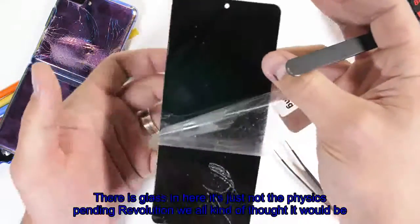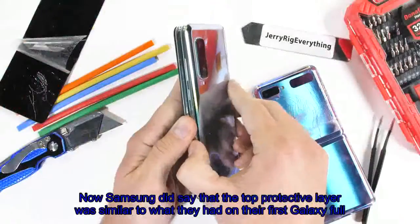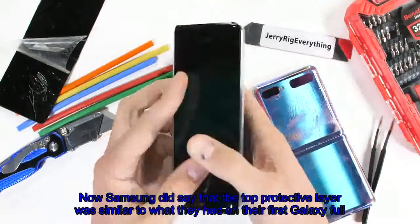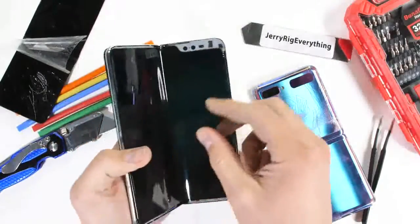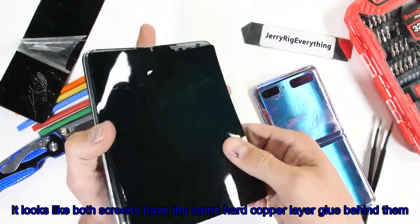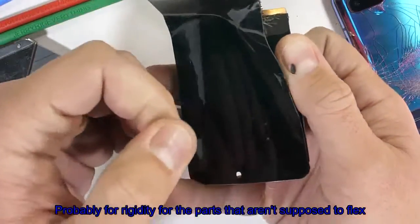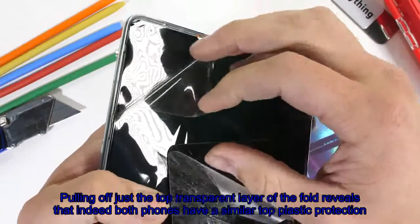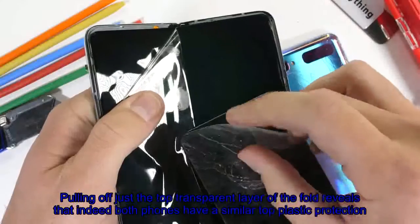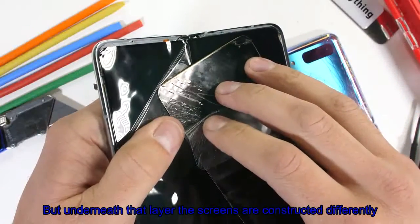There is glass in here, it's just not the physics-bending revolution we all kind of thought it would be. Now Samsung did say that the top protective layer was similar to what they had on their first Galaxy Fold. So we'll take a look real quick. It looks like both screens have the same hard copper layer glued behind the display, probably for rigidity for the parts that aren't supposed to flex. Pulling off just the top transparent layer of the Fold reveals that indeed both phones have a similar top plastic protection, but underneath that layer the screens are constructed differently.